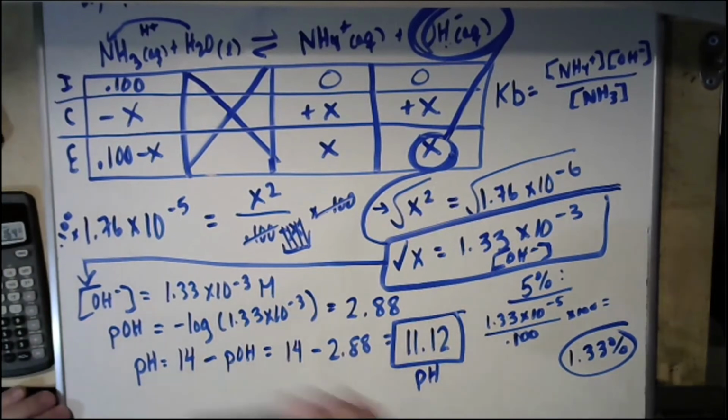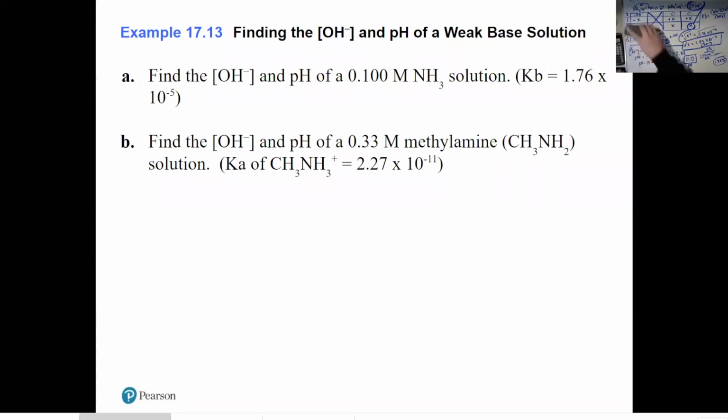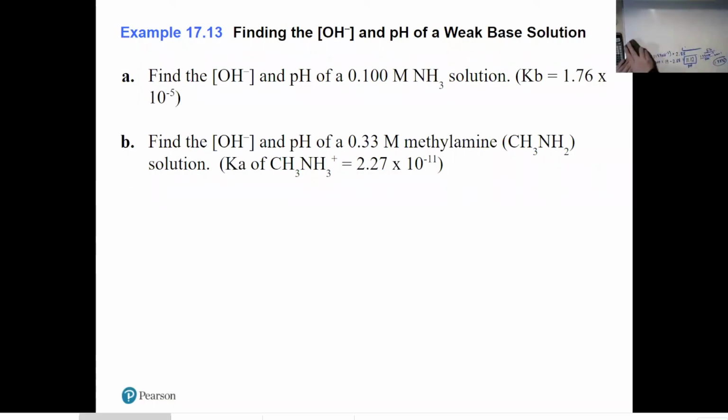Okay, let's move on to that second question. Here we're given, I'm going to put it back up on the screen just so you can remind yourself of what we're given, because we're given a Ka value here instead of a Kb value, even though we're working with a base. You know it's a base because it has that amine term in it, and your amines are going to be basic. So let's write down the info.